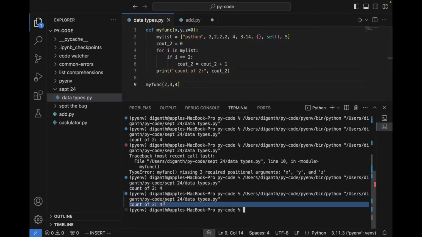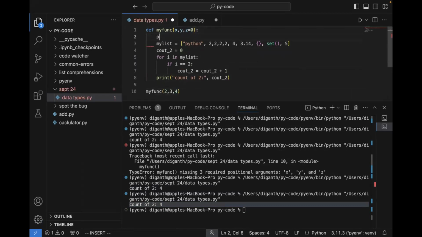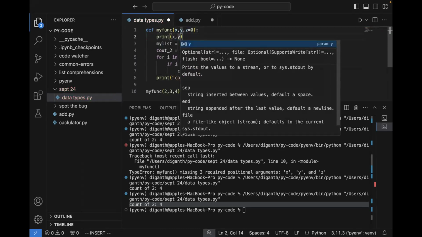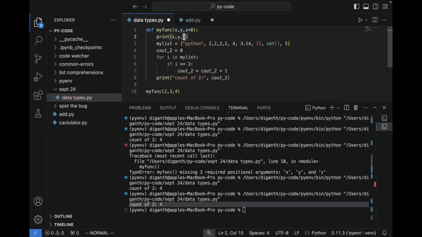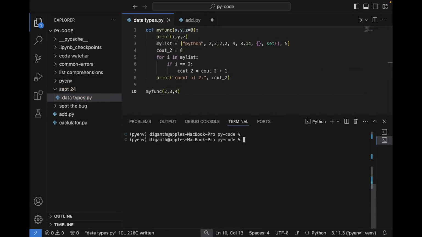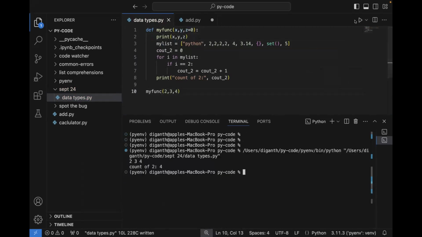It got executed because once I send it, I'll print X, Y, and Z. That will be more useful here. This is X, Y, Z: 2, 3, 4.